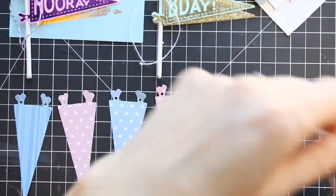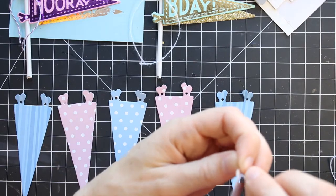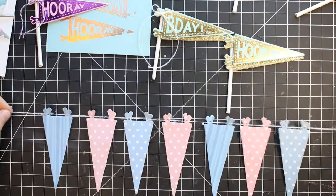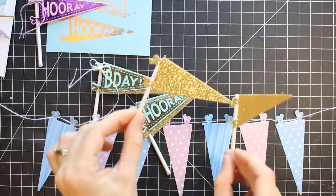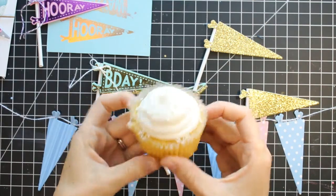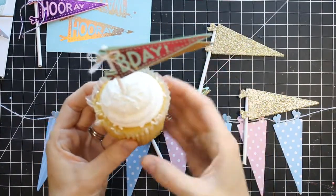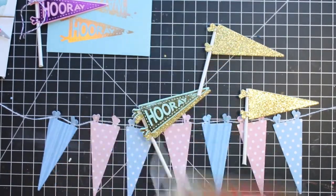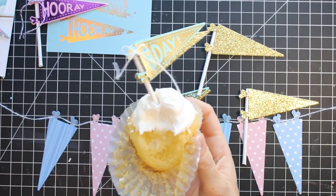Leave a little bit of room on each end so you can tie it onto your sticks and stick it into your cake. I bought some store-bought cupcakes — I think it's great to be simple and not stress out about it, so I'm all for store-bought cupcakes. I bought a few extra packs because my family would be mad if I made cupcake toppers and didn't let them have any. Then you simply stick it in your cupcake and you're done. It's really cute and simple — make sure you enjoy those cupcakes and take a big bite!